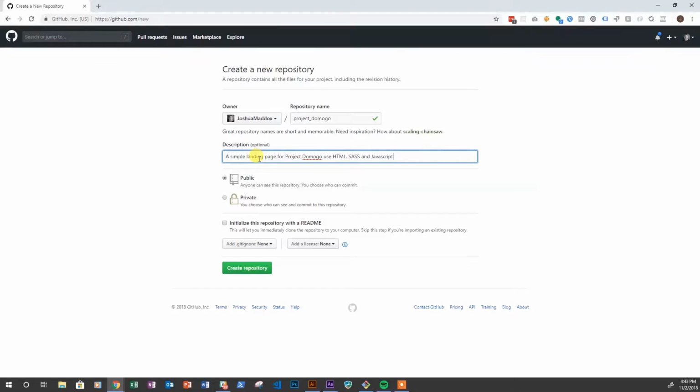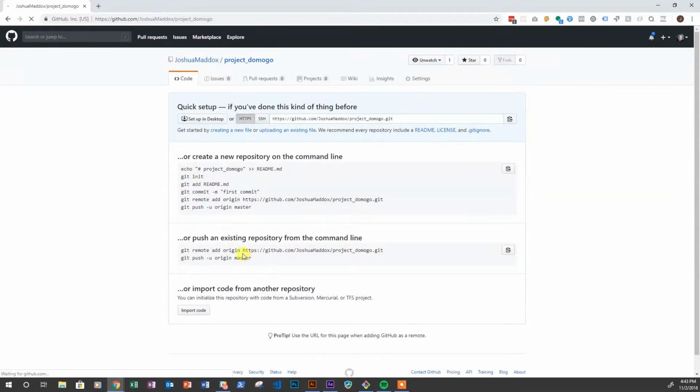Now later we're going to refactor this project to use React, but for now we're just going to keep it simple, get it set up. That way we can begin doing other things on our project management list. So we'll go down and click Create Repository. Now I could have just said add a Readme file, and then I could have just cloned this down, but I think it's good for people to be able to see this part here.